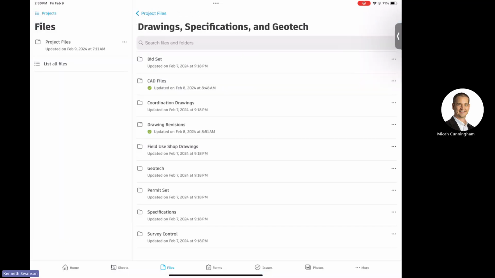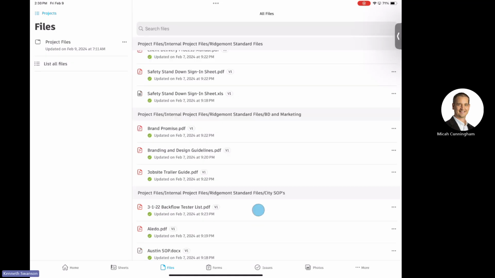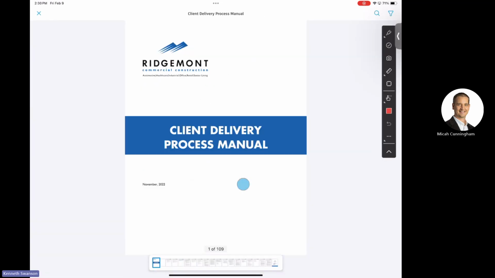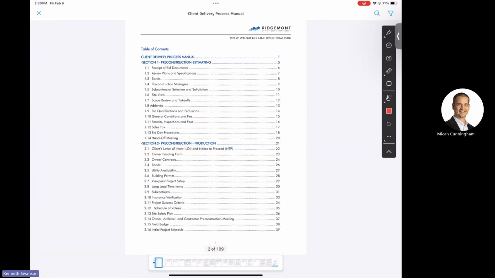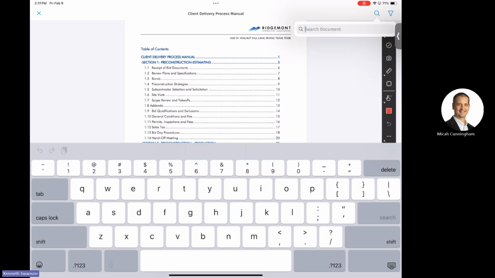I'm sad I left the one I was just in because I actually liked what I was looking at. Go see if I can find it again. Process manual will work. This is long. Who earlier said about search on PDF? It was you. So, what do you think I can do? My little magnifying glass. We'll find a word. I looked for door earlier. What's a good word to find?